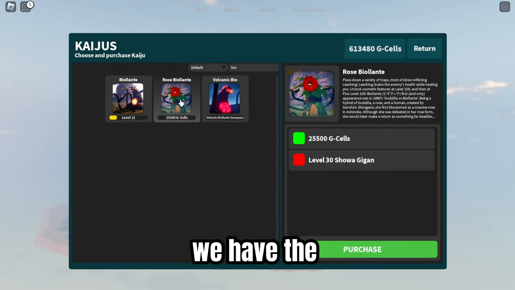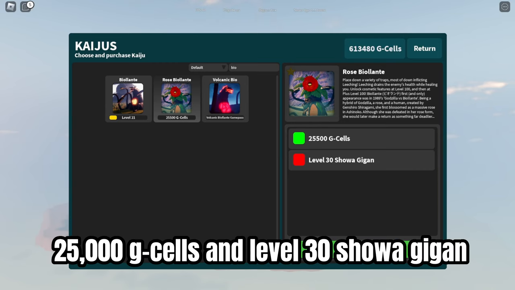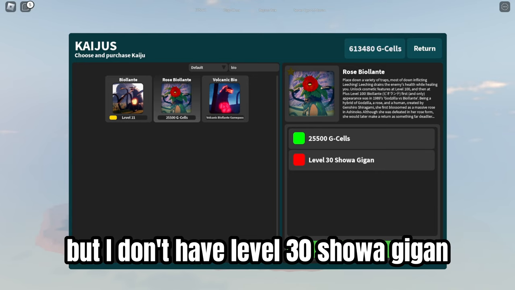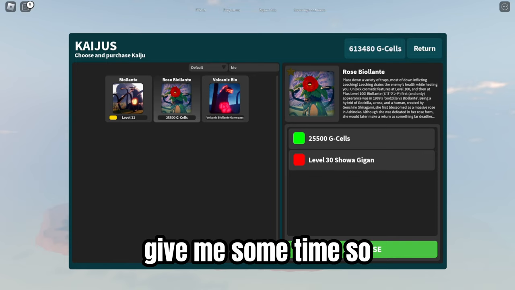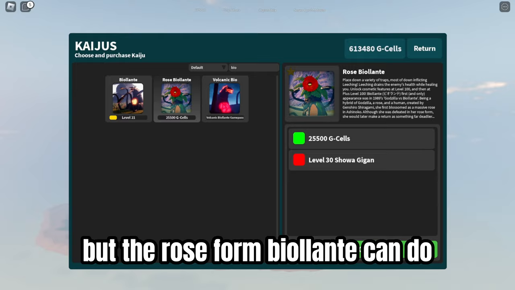We're here, we have the Rose-Born Biollante, and we need 35,000 diesels and level 30 Showa Kigen. Well, I don't have level 30 Showa Kigen, but we will find ways, okay? So please give me some time so I can farm and so I can show you guys what the Rose-Born Biollante can do.